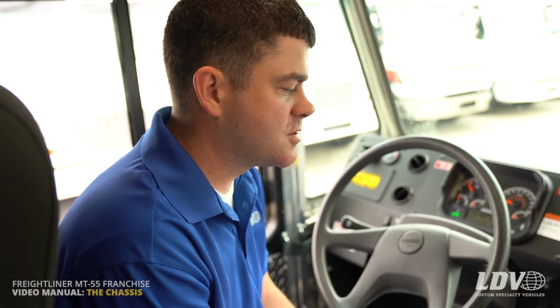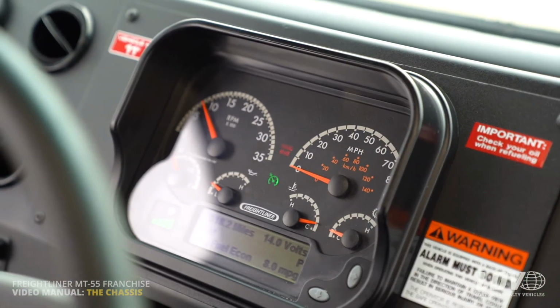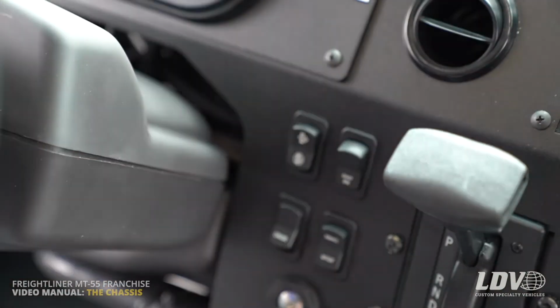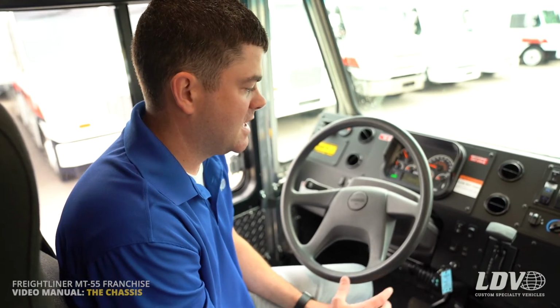It'll automatically do it. If you need to do a manual regen, you need to be in park with the parking brake on and the cruise control button on, which is right down here. The cruise control needs to be on, and there is an indicator on the dash as well. And then the truck will need to be calling for the regen, and then you just push and hold the regen button here for a couple seconds, and then the RPM gauge will go up, and then you'll have to be in park for about half hour, 45 minutes or so, and you'll just want to make sure that the exhaust area on the truck is clear of any debris or anything, because the exhaust coming out of the truck will be hot. So that's that.